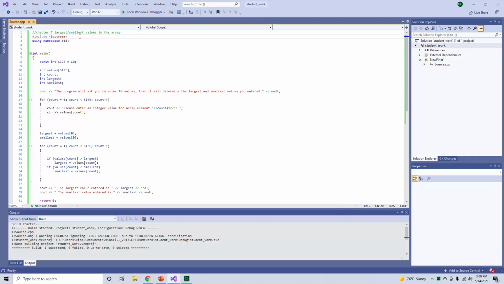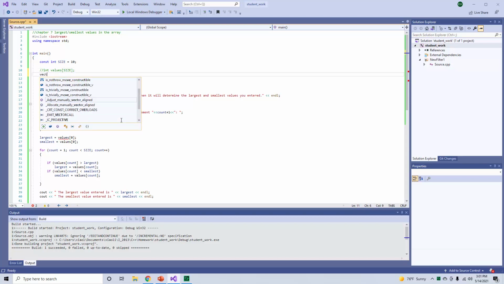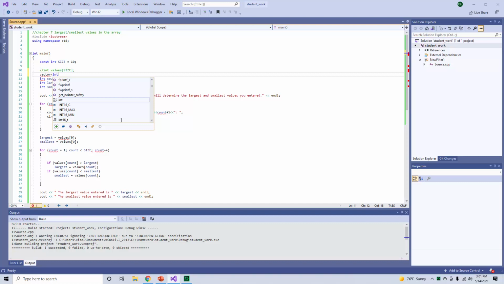We can also use vector for this array. So instead of integer array with size, we can say vector. Then here we give the type of the vector. So the vector will contain integer type, and we give the vector name and provide the size.